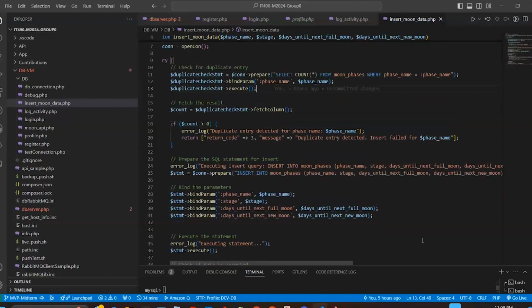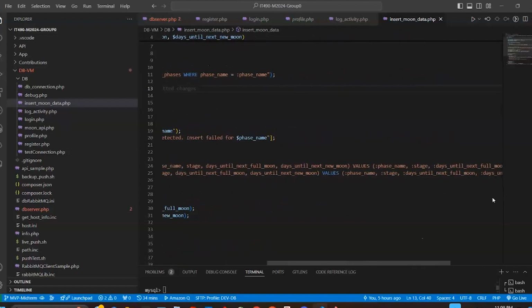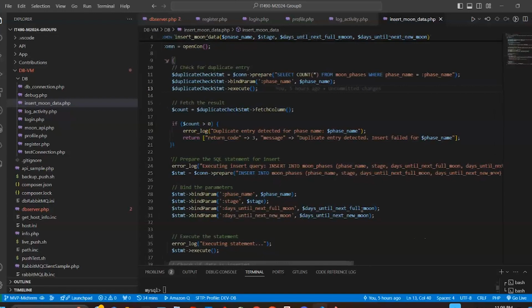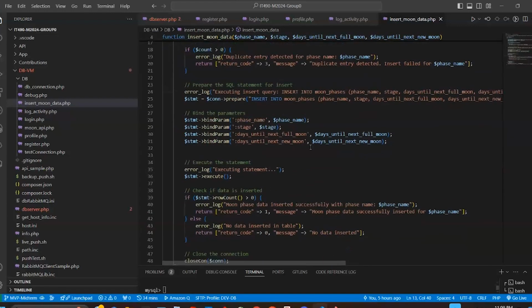So moving on. If there are no duplicate entries, then it'll insert the phase name, stage, days until next full moon, days until next new moon, into the values in the table. So it'll then bind the values specified in the parameters with the values in the table.